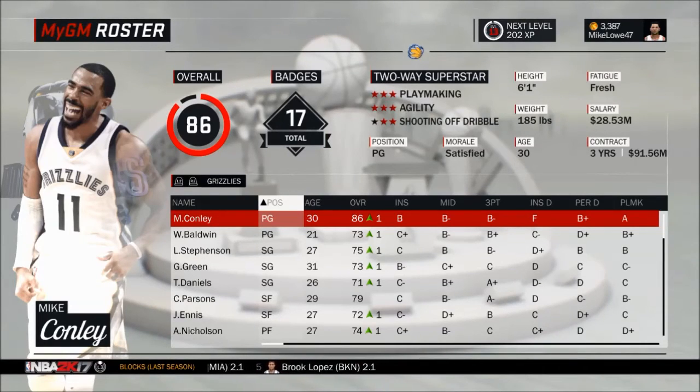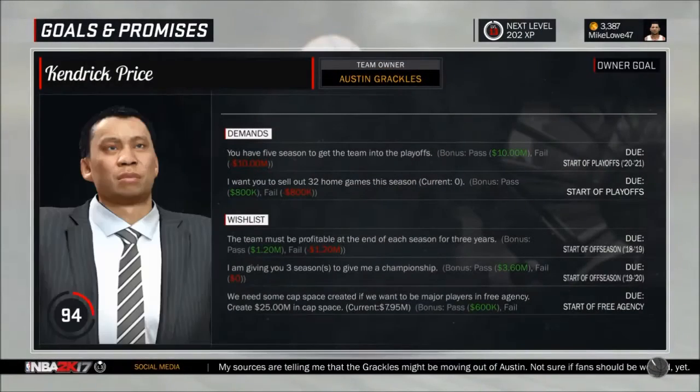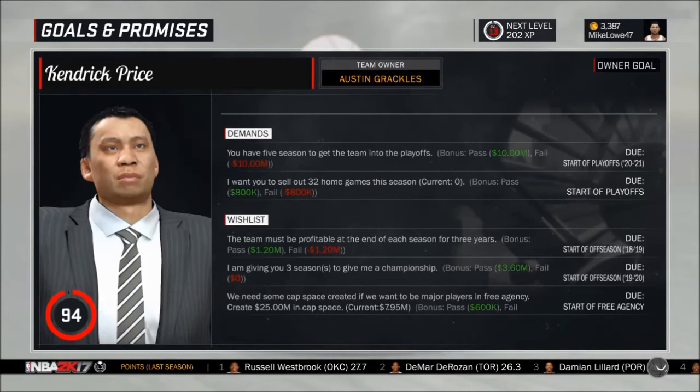Another positive that I saw was the way in which the goals and promises worked. So here are the demands and the wish list from my owner, who is really loving me lately. The first one is old: 5 seasons to get to the playoffs. That's still there. A new one, he wants us to sell out 32 home games. That could be a lot because we were only about 72% attendance last year. That's going to be a tough one. On the wish list, he wants us to be profitable. That's an old goal he gave us for 3 years. And now he wants a championship within 3 seasons, which I said, probably not going to happen, bud.